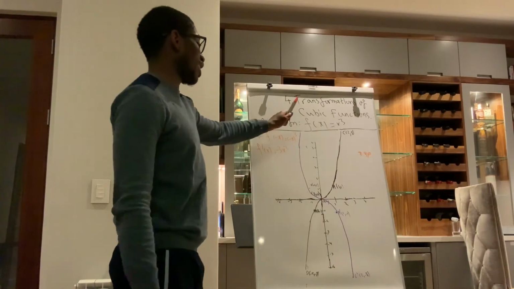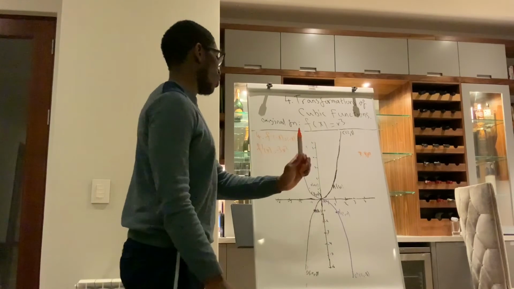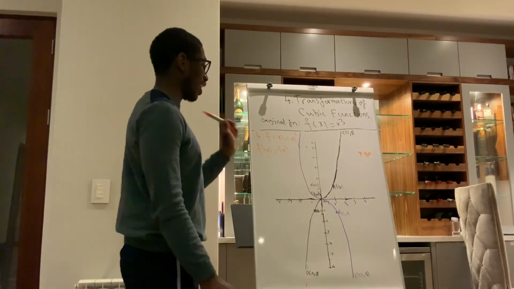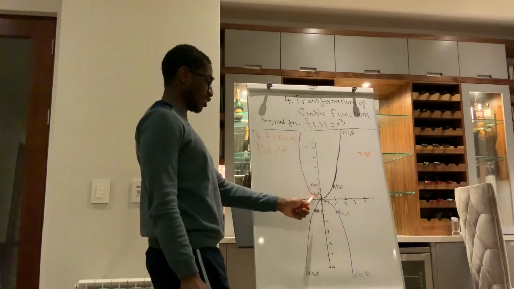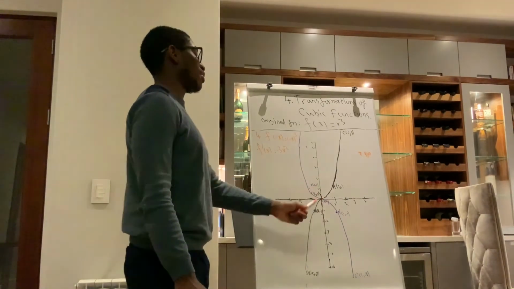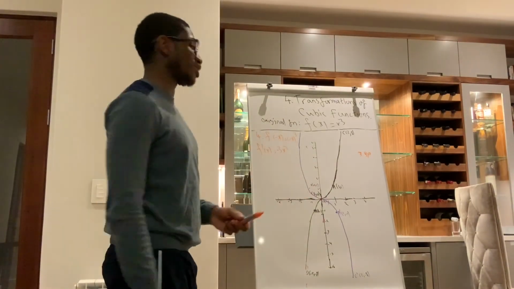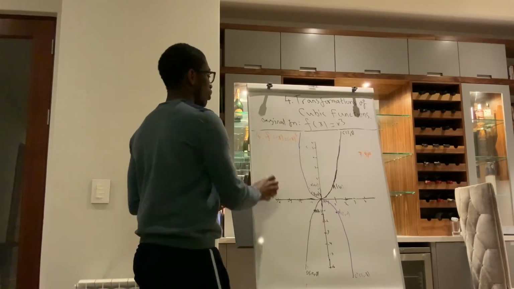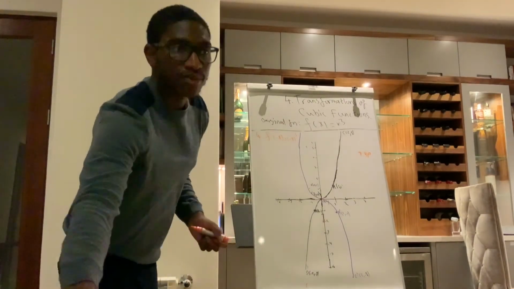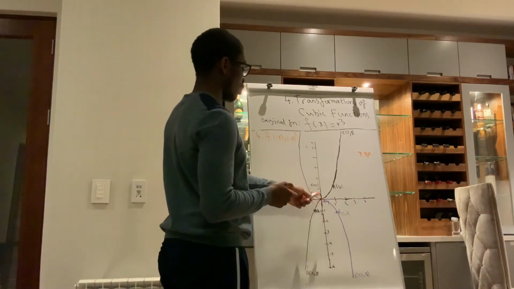Similarly, we know what the image actually looks like because in this case, the reflection about the y-axis is exactly the same as the reflection about the x-axis, and the reflection about the x-axis showed us that the stationary point remained a point of inflection, meaning that the stationary point in the reflection across the y-axis will remain a point of inflection. So, we know the nature of this point.